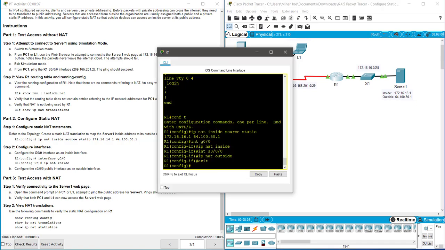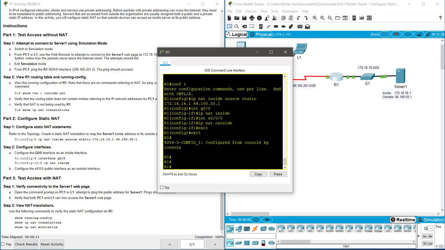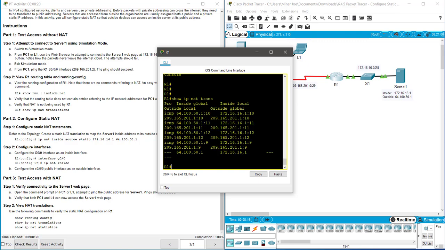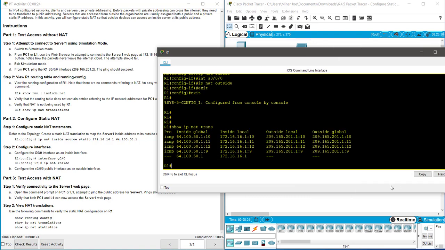If we look at router 1 and we want to see some show commands that show us that NAT is working, we can do show ip nat trans. When you have a static NAT translation, it's going to show you the inside-outside addresses. You can see the translations there. Let me stretch that out. That looks pretty good.